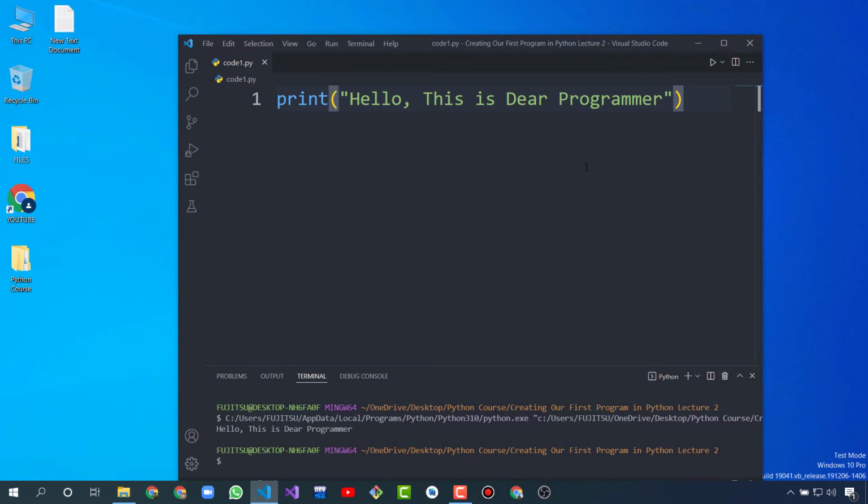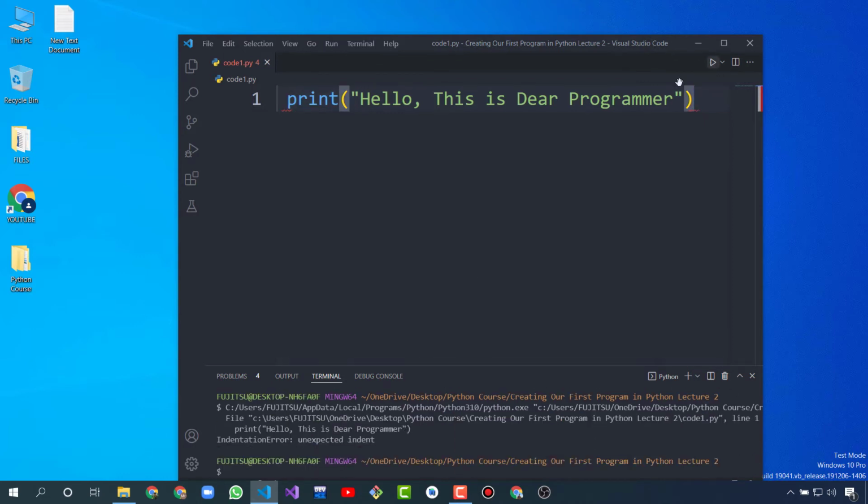What is indent? Indent is spaces in the code. If I give any space, there is a red line showing here, and if I run this, it's giving an error: indentation error, unexpected indent.